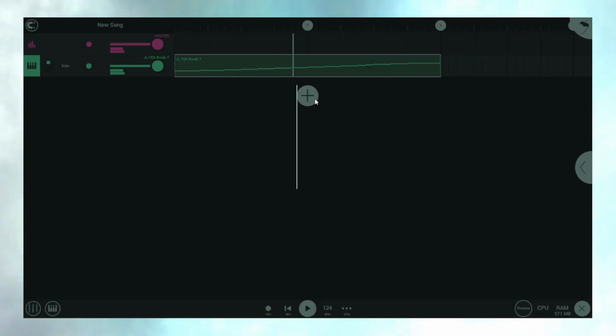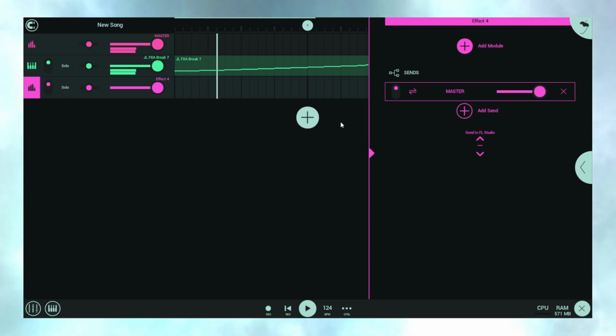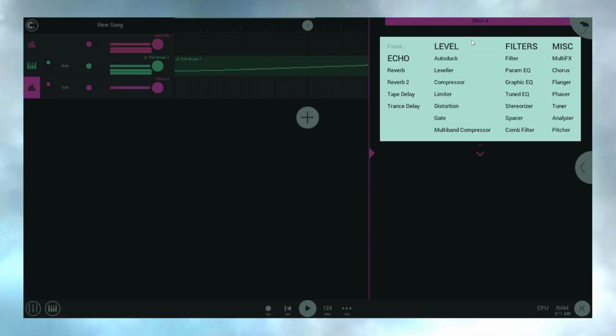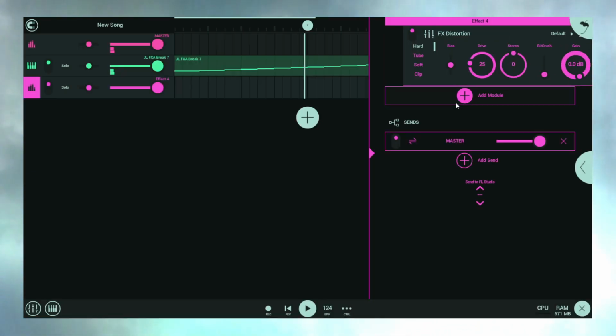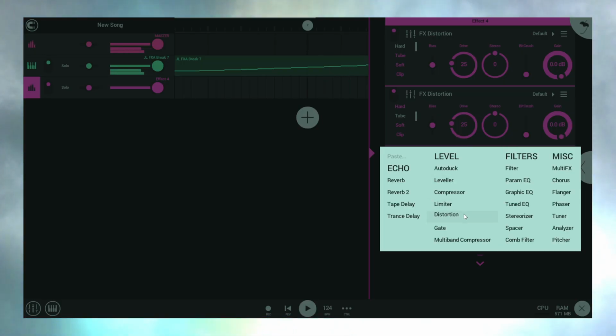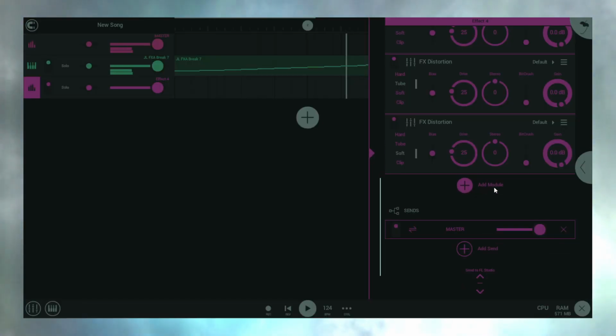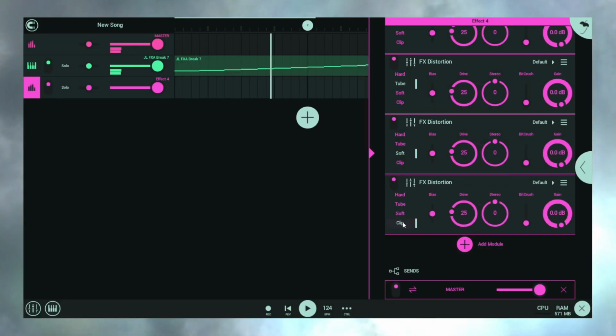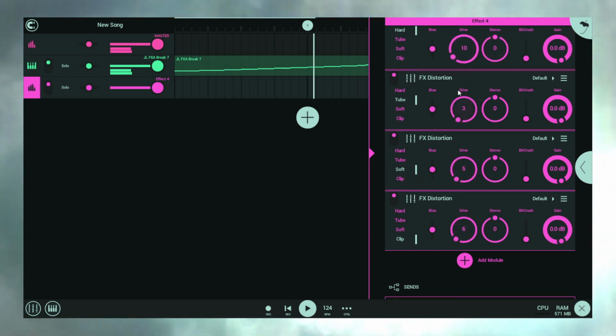I'm going to open up an effect track aux. I'm not going to do this directly to the main track because I would like to show and use some parallel processing, so we can get into the finer details of the balance in the mix. First of all, we're going to add distortion. I'm going to add 3 kinds of distortion, and maybe even 4, and we're going to use these all in unison. We don't need to add them in incredible levels. You're going to see I'm going to put them down to maybe 4 or 5 or so, just to start, and we'll add them in one by one.